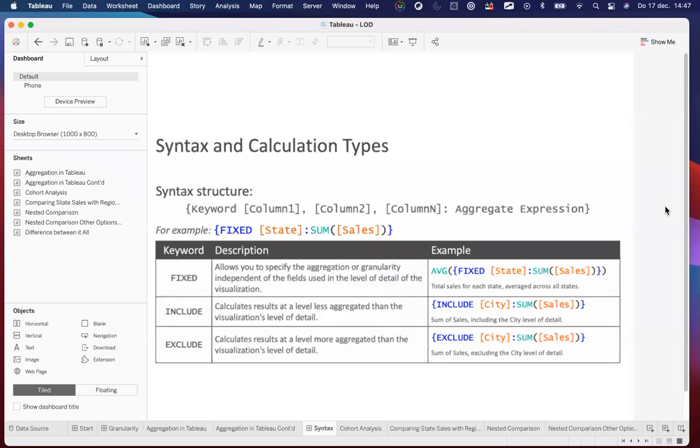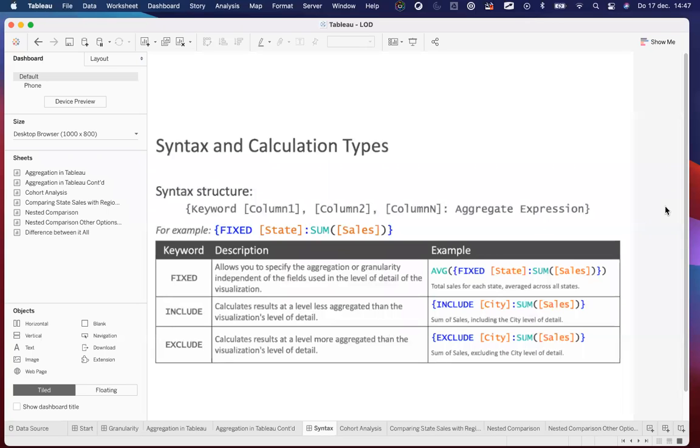So if you look at these examples on the right-hand side where we have state, one is saying I want you, at the level of state, to calculate the sum of sales, no matter what is in my visualization. When we say include city, even though my visualization is at the level of state, I want you to calculate whatever I'm doing at the end, that aggregation, at the level of city.